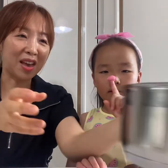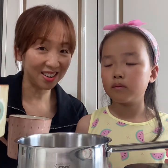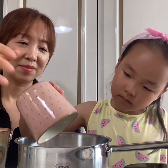Now let's make a syrup. We have a pot. Since we have 1 cup of lemon juice, we're gonna use 1 cup of sugar and 1 cup of water. Use the same ratio here. Okay? Pour the sugar in the pot. And pour the water.